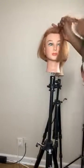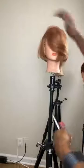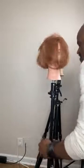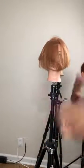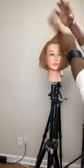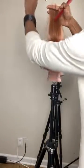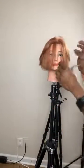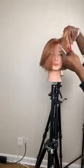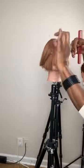Again, like I said, your haircut is only 85% done while wet. Why do you go back in? You go back in to personalize and customize the haircut to make it suitable for the client. I'm gonna take a little bit of the tip off here, and I'm just gonna point cut just a little bit so it won't be so weighty. And I'm not gonna take off a lot of weight. I'm just gonna do an inch.